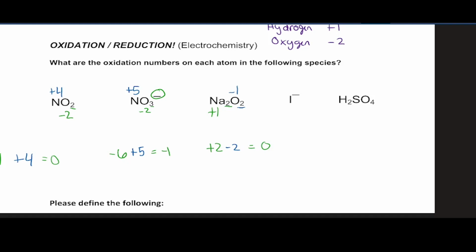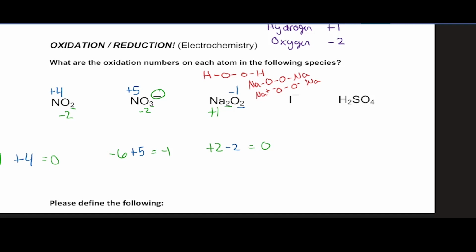Now, this is one of the exceptions to when oxygen will be negative 2, and this is typically seen when we have peroxides. A peroxide is something that has this single-bonded O-O in the middle. We have 2 covalently linked oxygens connected to some outer molecules, and in this case, what we're given is sodium peroxide, which can be drawn like this, or more accurately, like this. So anytime we see a peroxide, those oxygens will have a negative 1 charge associated with them.